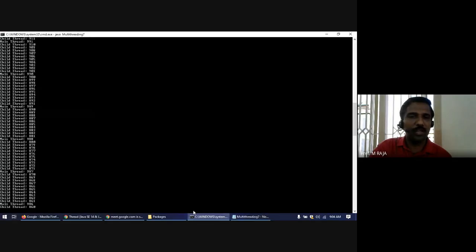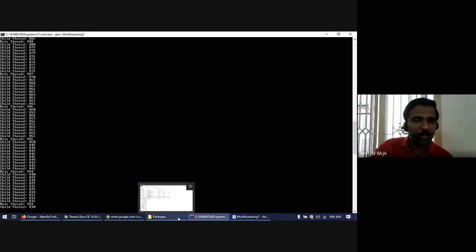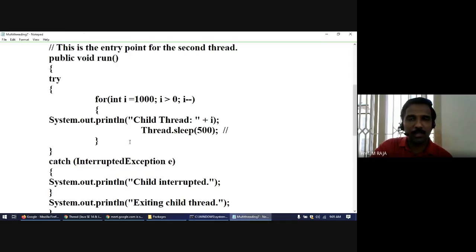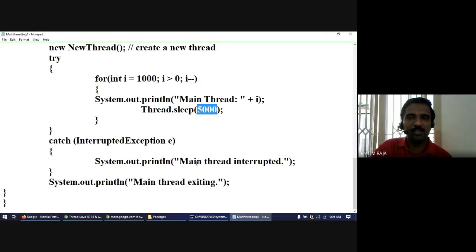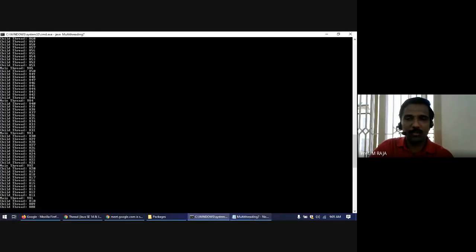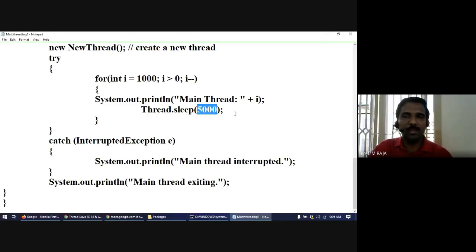So during the runtime, you can see this is the elapsing time of 0.5 second, that is 500 milliseconds. Threads are executing, the child thread is executing. After the complete execution of the child thread, the main thread may finish its execution. At times, because of that elapsing time, control may also come to execute the main thread.